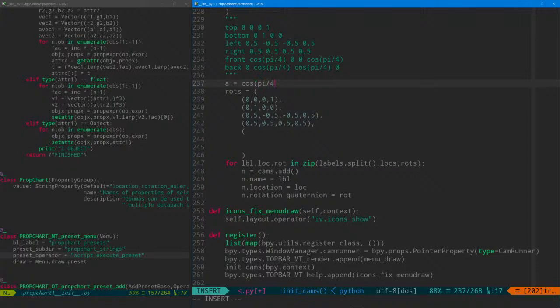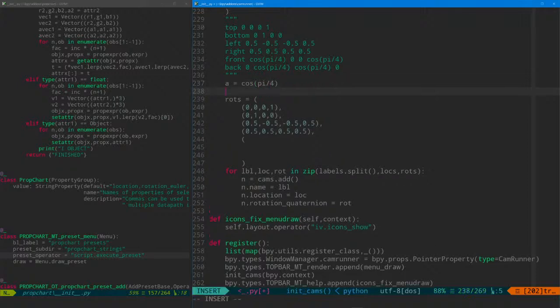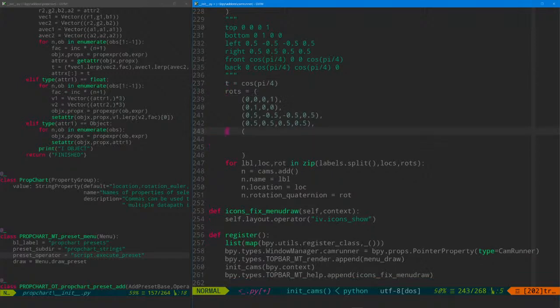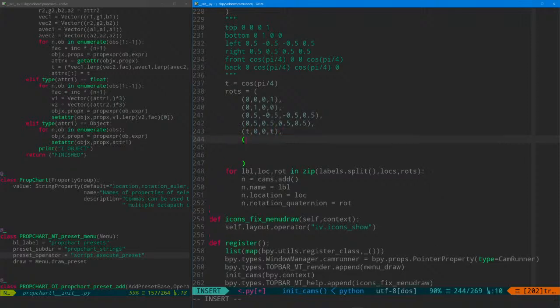What should I call it, T for temp theta or something. Let's see. Wait. There.